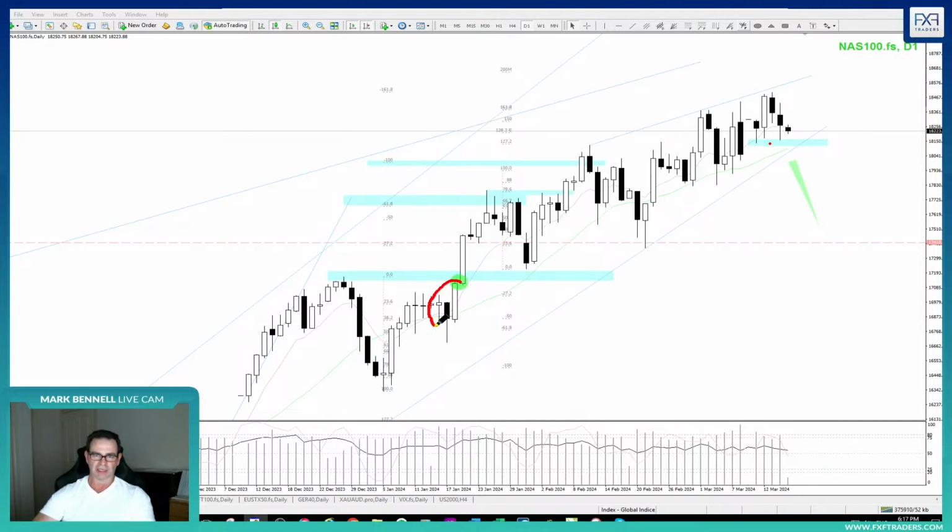But that context in here, after it's pulled back and dropped, then the move, that's a good place to start looking for that early. We're trying to get in early here and get the meat of the move. You can see tag the high, breakout. All right, so trying to get in positions in here.